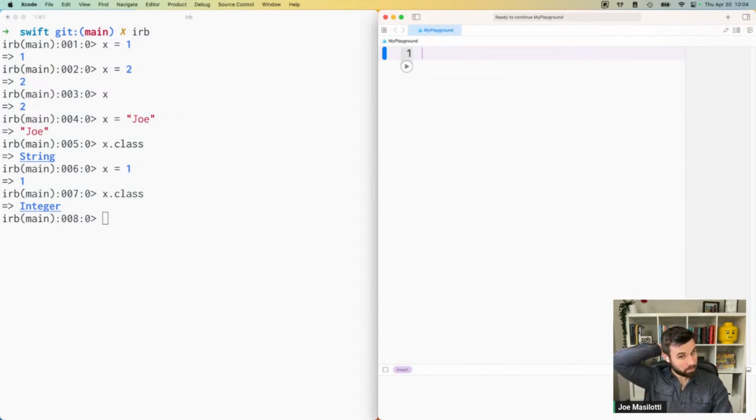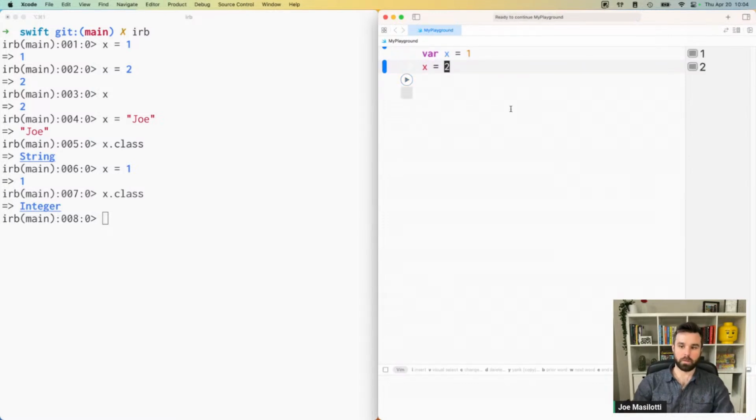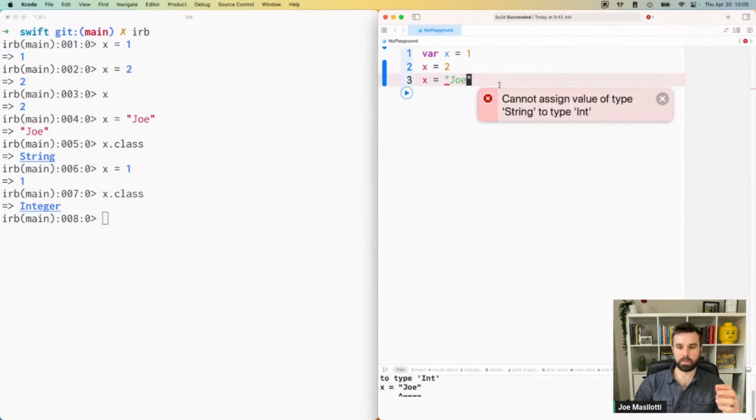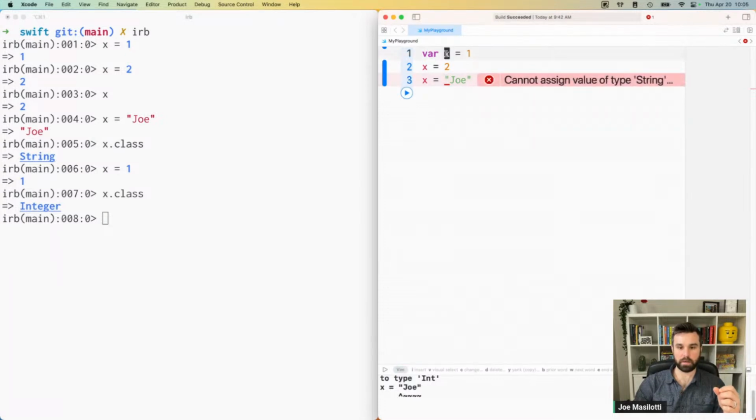In Swift, however, we're statically typed. So if we do something like var x = 1, we can do x = 2. Command-Shift-Enter there is to get the output over on the right, or we can click this little arrow. Again, Command-Shift-Enter to run that. We can't assign x a string, because we cannot assign a value of type String to type Int. We're trying to assign a string, but this variable x was defined as an integer. If I Option-click or Alt-click on this, you'll see that var x is of type Int. So we can't ever change the type of something.